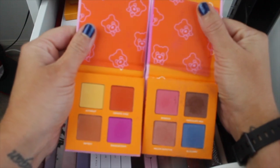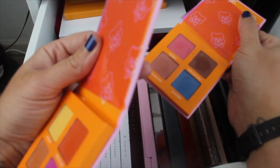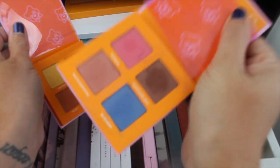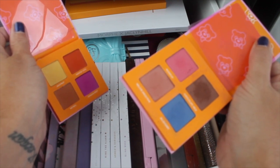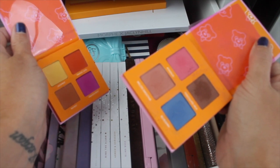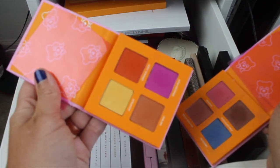My problem with this palette is I wouldn't go for this. I would go for this because I can't get away from these colors. They're so great. The Sweet Blends, which is this one, is absolutely amazing. I love it. I'll show the other looks that I got, but all the other ones I used a Jelly Matte Shadow or a Stila Glitter and Glow, so I want to highlight those when I put up my singles. But yeah, I think maybe if it was fresh off summer, I might like this.